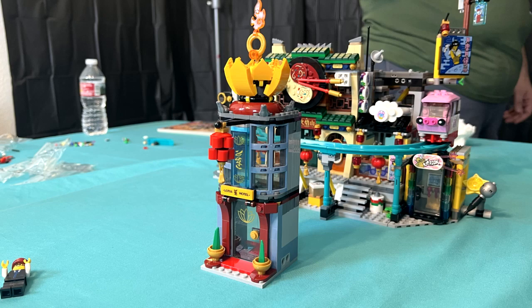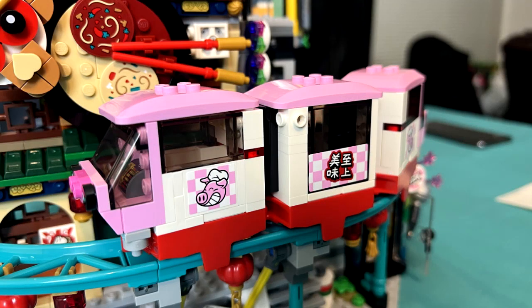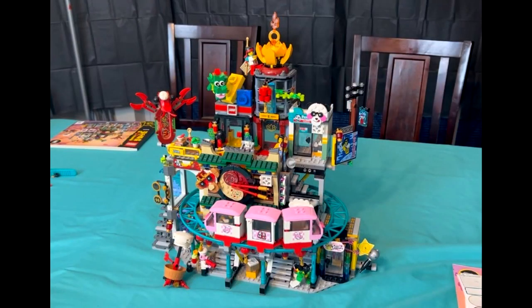If only it had a breakfast bar and a pool. While not necessarily a building, the tram, or train, proudly advertising Pigsy's Noodles encircles the core of the build like a low-set pink halo — or more like a hula hoop, but potato-potato. It's a simple build, designed to seat one minifig per car, but we particularly enjoy the use of this teal track running around the build, adding a feel of a mid-city subway or transit system connecting you from building to building. There's an additional rail piece hidden in the back of the build, and while we can't say for certain, we can't help but wonder if it was left there for use in a future modular building, or just as a clamp to hold the train in place.